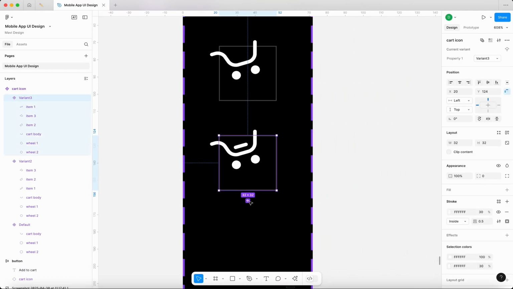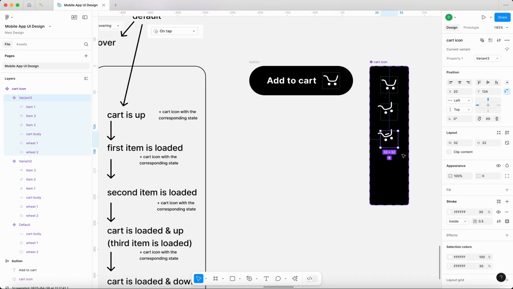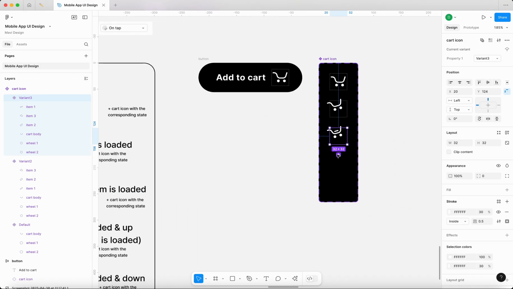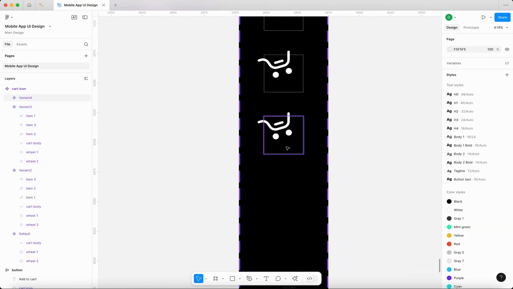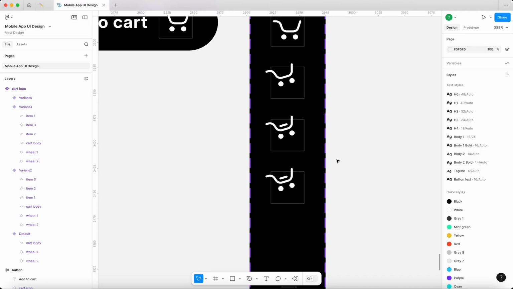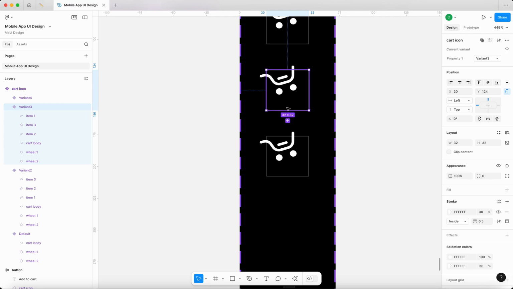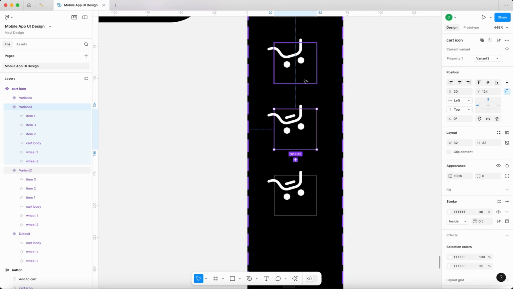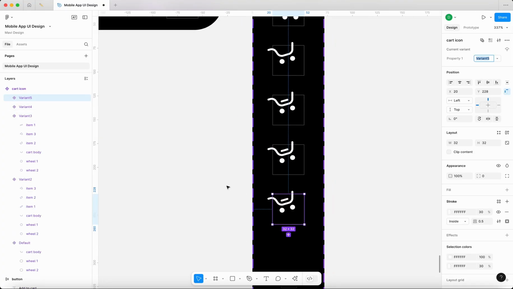Now, what's the next step? The next step is going to be, if we refer again to this, the second item being loaded. So this means duplicating this again to create the initial state, to create a final frame for the animation. Now, you need to consider that there are multiple animations taking place at the same time. Okay. The last state of the previous animation is the first one of another one, which means we need 2 identical variants right now. So let me duplicate that again.